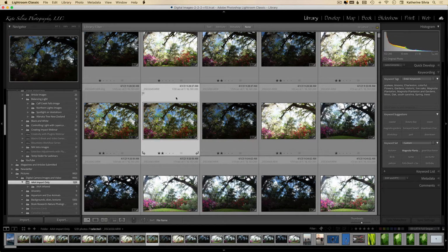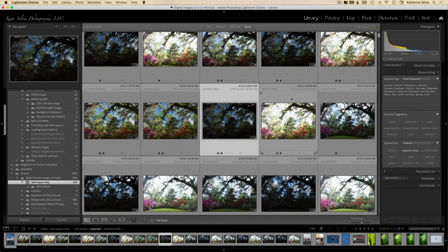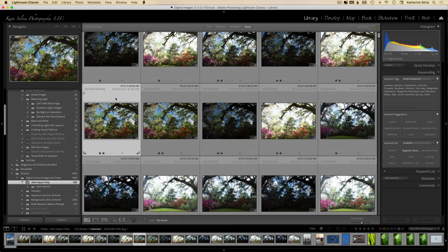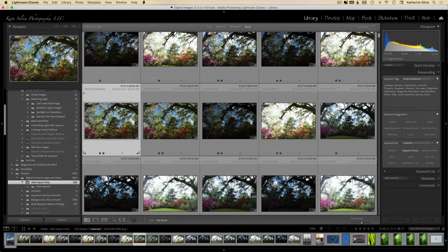So I have this set right here, 49, 50, and 51. I have my metered exposure, which actually looks pretty good. I don't have a lot of highlight and shadow loss. And then I have my 2 stops underexposed and my 2 stops overexposed, and I combined these to make this HDR right here. I did that by going Photo Merge HDR, and it put them together and spit out this DNG.